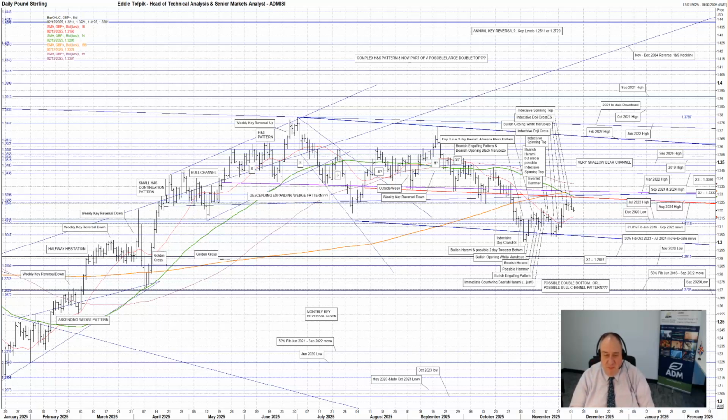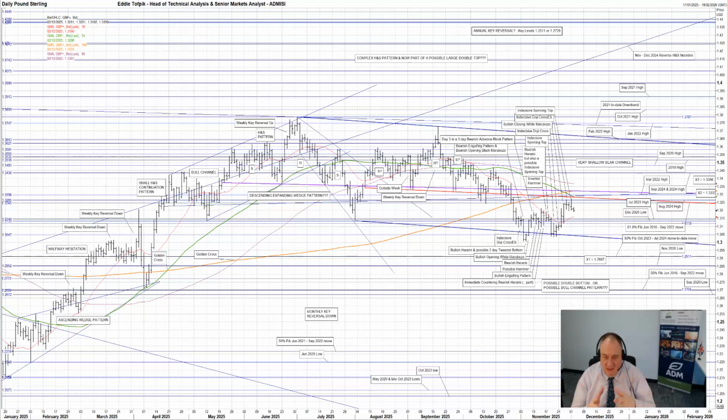It's something I've said repeatedly since about March this year. We are set up for a possible annual key reversal pattern here. Thus, if we close on Wednesday, the 31st of December 2025, either over 127.29 or under 125.11, then we'd be on. Anything in between, and we would have a lesser outside year pattern.